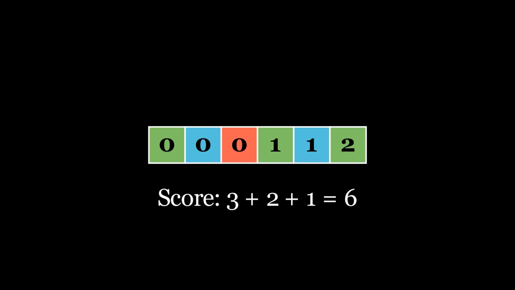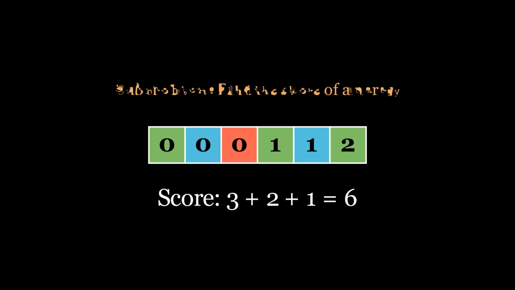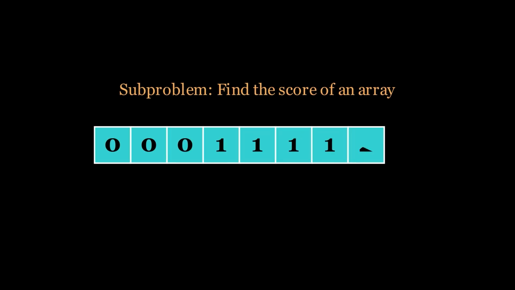In this problem, we are given an array A, and our goal is to find the score over all subsets of A. Firstly, let's try to solve this subproblem. Given an array B, find the score of it. Obviously, we should put all the zeros in a different multiset. Each zero will increase the score by 1. For the ones, we should also put them in different multisets so they all increase the score. However, they have to be in a multiset with 0. However, there are 4 ones and 3 zeros, so only 3 can increase the score. The fourth one won't help us in any way.